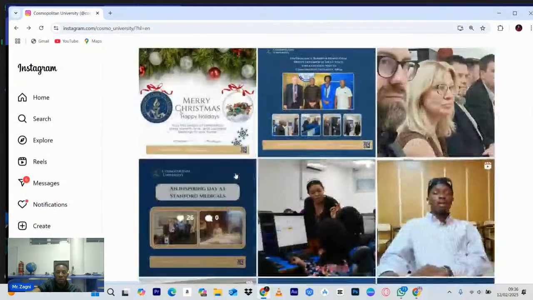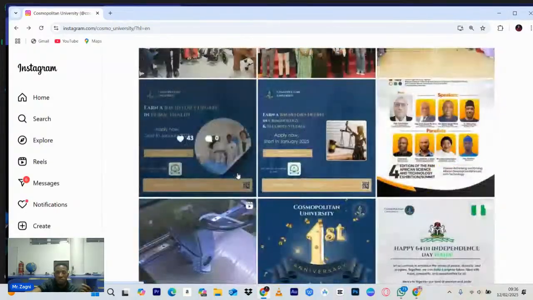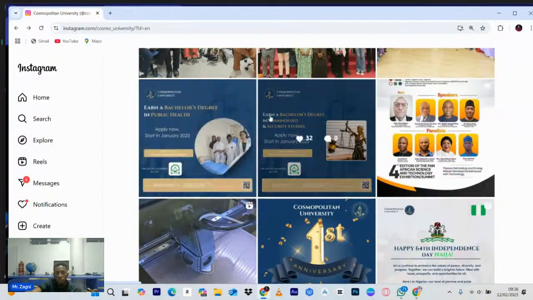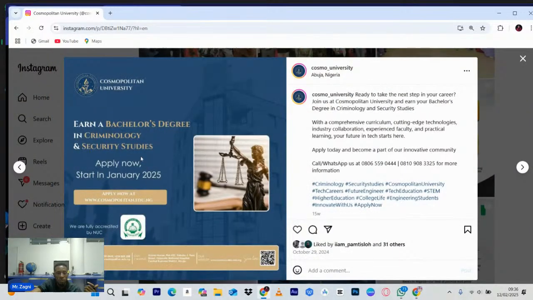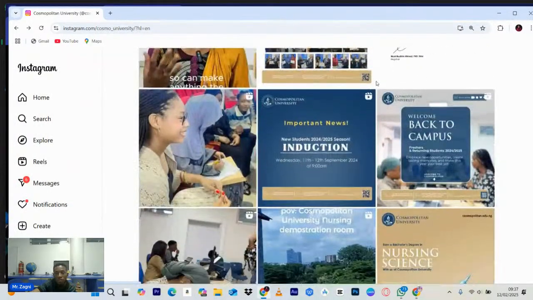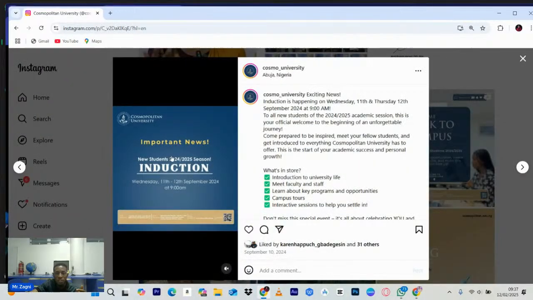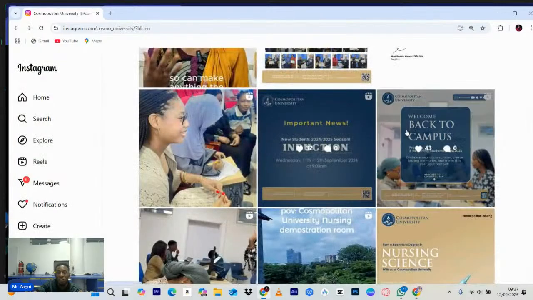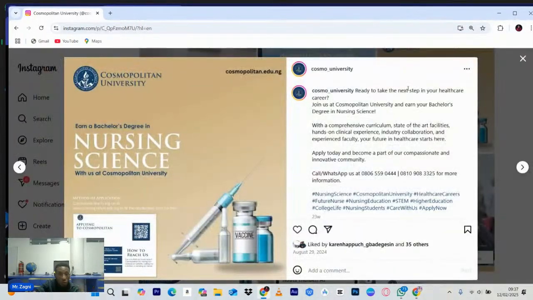So it's very, very important to use bold because it makes statements, right? So you can see, let's say for this one, this one is bold, and what you need people to know about is what is going to be bold on the page, just to capture their attention. And if you check this page now, what is bolder here is admission. So the first thing I will see is admission before I even see any other thing, because it is really, really bold here, right? Whenever I open this page, the first thing I'm going to read is nursing science.